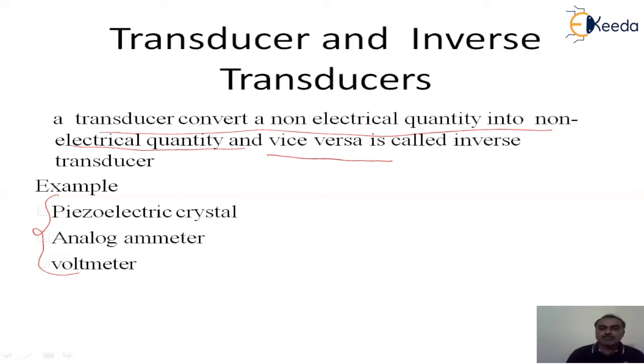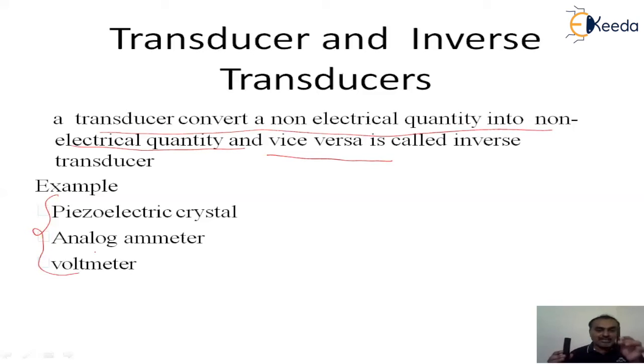I will tell you in the communication systems also. If I am going to teach you the subject of communications, this is a transmitter and this is a receiver. I am speaking, this is a non-electrical signal. The transmitter converts the non-electrical signal into electrical. Next, the electrical signal moves to the receiver. Again, the output is non-electrical. Here, the transmitter consists of a transducer, which converts the non-electrical signal into electrical, and the receiver consists of an inverse transducer. It converts electrical into non-electrical, the original form of the signal. The best example is the communication between the transmitter and the receiver.